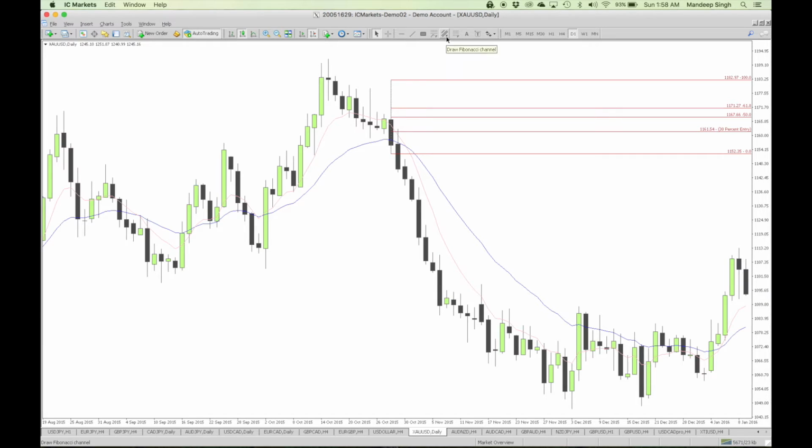So let me give you an example of what kind of risk and reward ratio that comes out to be. So what I've done is I've actually modified the Fibonacci channel tool, and I've converted that to give me risk to reward ratio. So let's say I put my entry right here. So I put my entry, let's say somewhere around here, and I put my stop loss, let's say somewhere in the 60 to 70% zone.